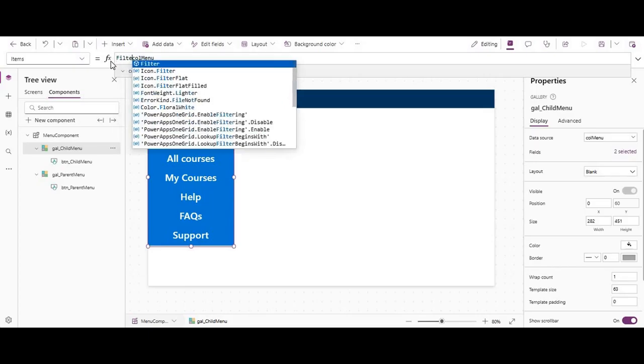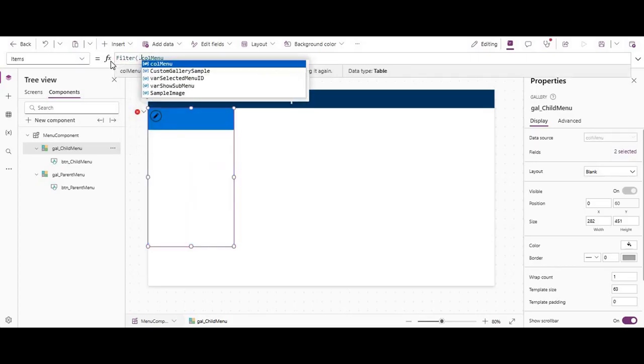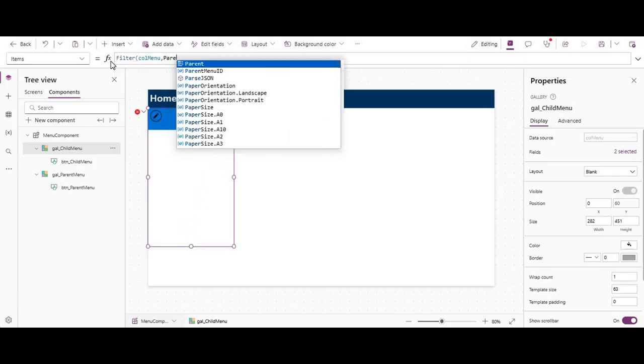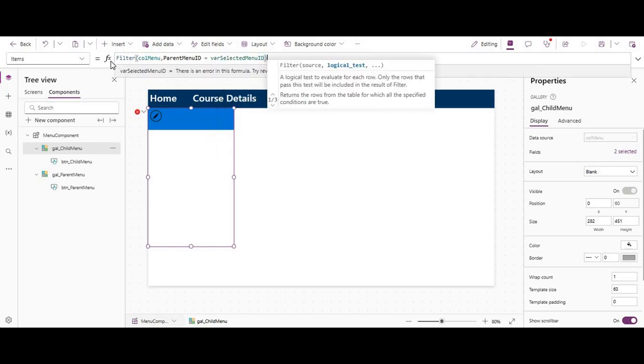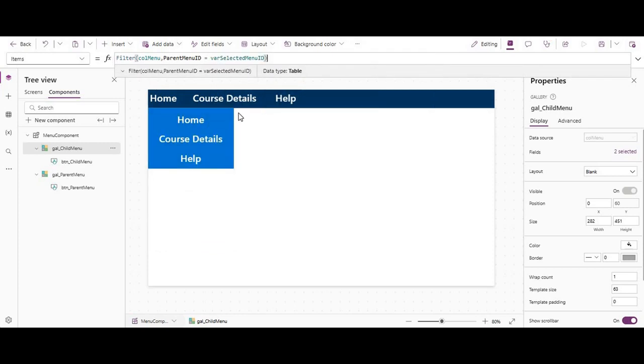Based on that, we can filter out the child menu. Menu ID equal to where selected menu ID. Now it is showing based on the selected menu.